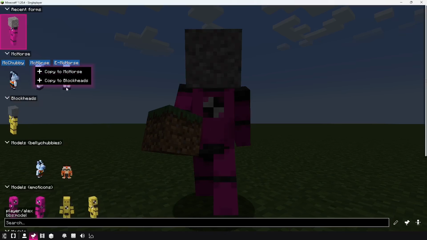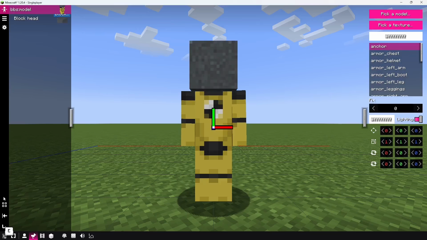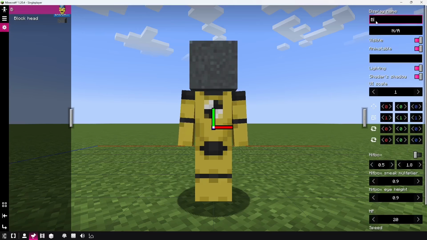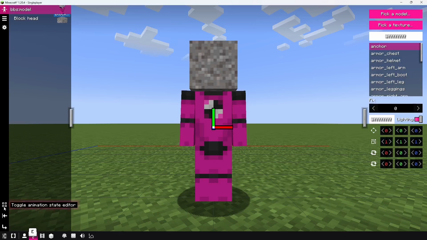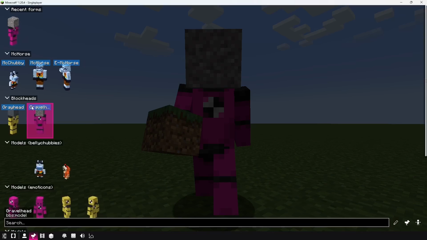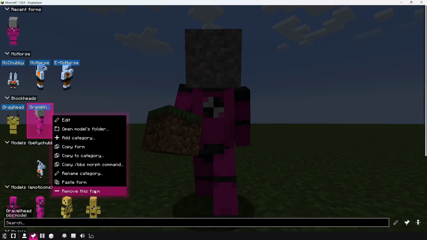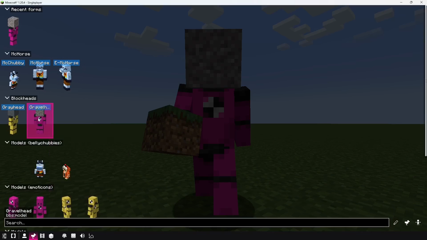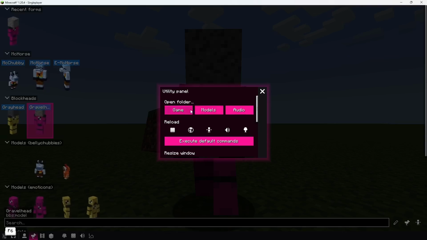So it's a good thing that I had block head. So here I can change back to gray head, and here gravel head, and here I have custom things. So I can remove it from here, but keep in mind that these are saved specifically where they're in.